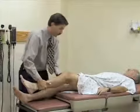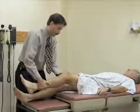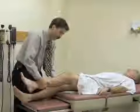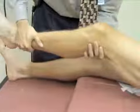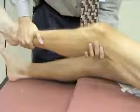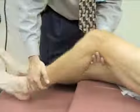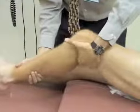And what I'm first going to do is to apply a varus stress to the knee by pushing laterally with my hand here, at the same time pulling the foot towards me to see if I can open up his lateral joint line. And anything sore or tender there? No. Okay. Good.